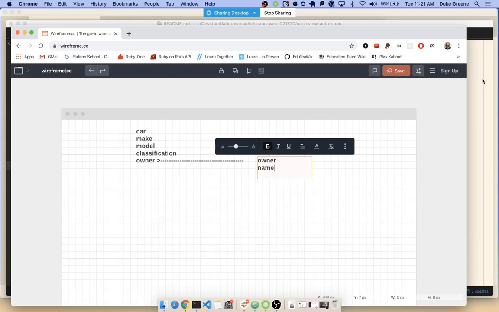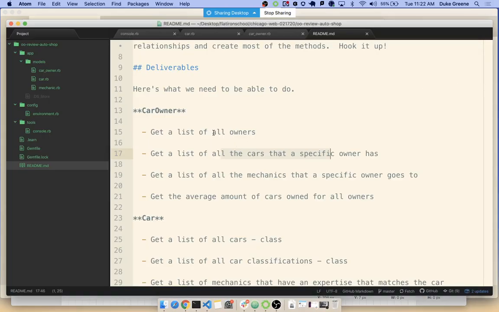And if we're going to do this, then for car owner getting a list of all owners, I'm not sure that's an important step for me right now, but we can warm up with it. Getting a list of all owners seems like the same thing on car. I'm thinking of this as a class method. And if you don't have a clear definition, on a challenge situation, of whether something should be a class or an instance method, definitely take the time to plan that out.